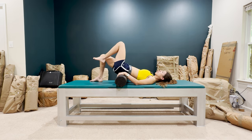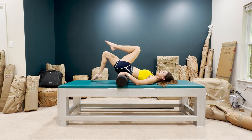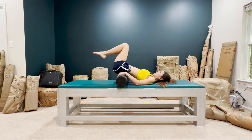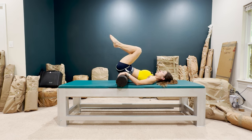And then you should be able to bring, I probably have to go back a little bit. You should be able to bring your knees into your chest without feeling like you're going to roll off behind you and without feeling like you're straining this way. So you do need to be able to pull your ribs down towards the mat here. Now, you'll go heels together, toes apart, starting with your frogs. And when you bend your knees, if your ankles are high, chances are you're going to start rolling your butt up. So just, you know, form check.